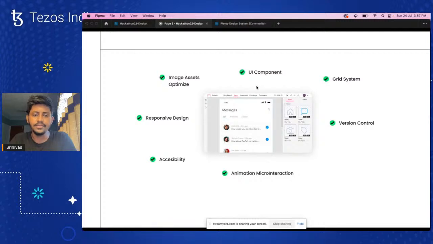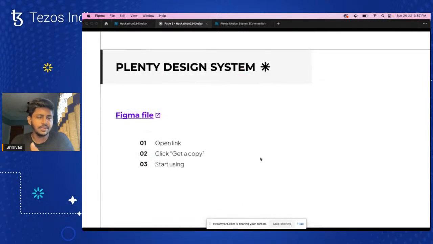Then we revamped Plenty's interface a month back, and that's when we made it open source for you guys to access. So talking about the hero of the session here, the Plenty design system file, I just want to walk you through how you can access the particular file.